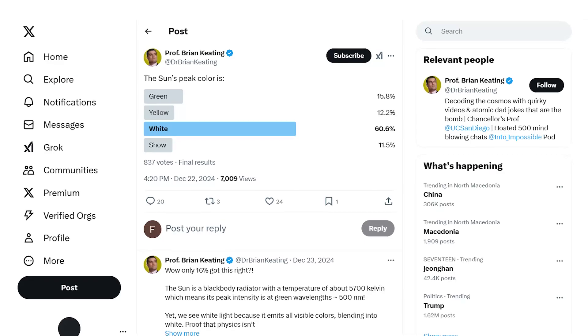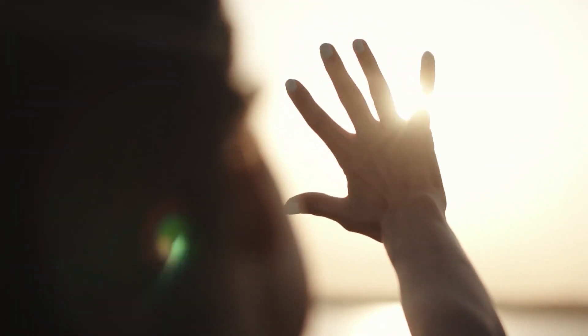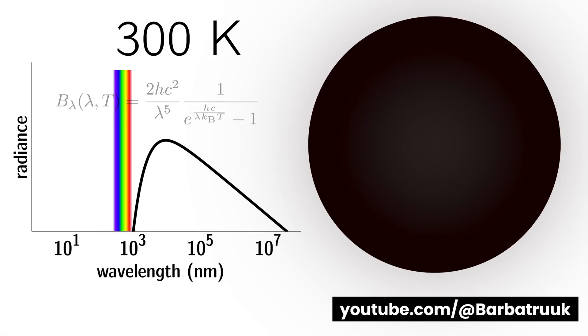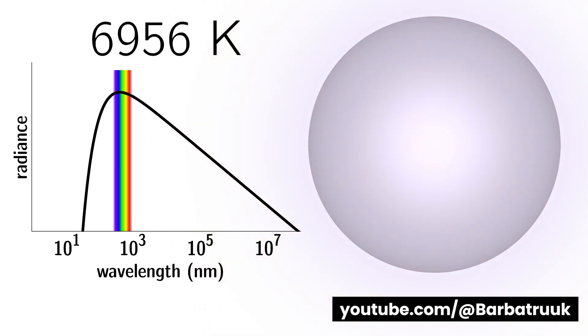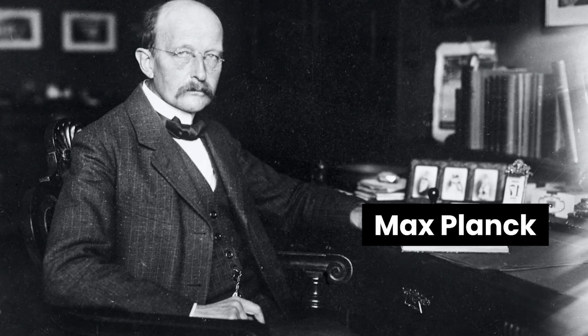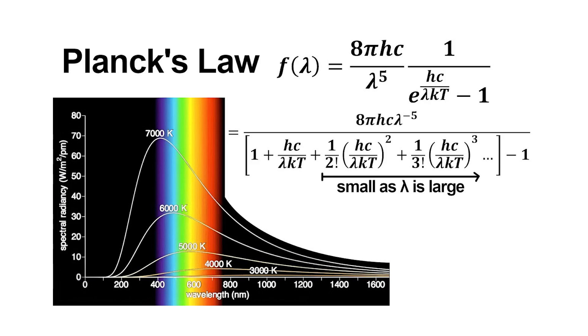The green flash gives us an opportunity to explore a common misconception: what color is the sun really? I actually did a poll on X, formerly known as Twitter, and I asked over 50,000 of my followers what color is the sun. Only 16% of people got it right. While the sun appears yellowish-white to us, its peak radiation output is actually in the green part of the spectrum. This is because the sun is a nearly perfect blackbody radiator — an object that emits and absorbs at all wavelengths. The distribution of this radiation was first described in the early 1900s by Max Planck himself, described by what we call Planck's Law, which has a peak wavelength that is inversely proportional to the object's temperature.